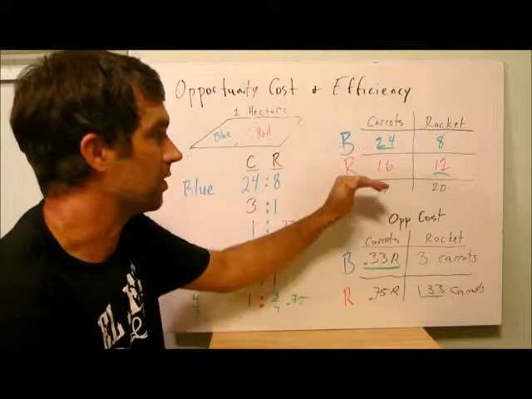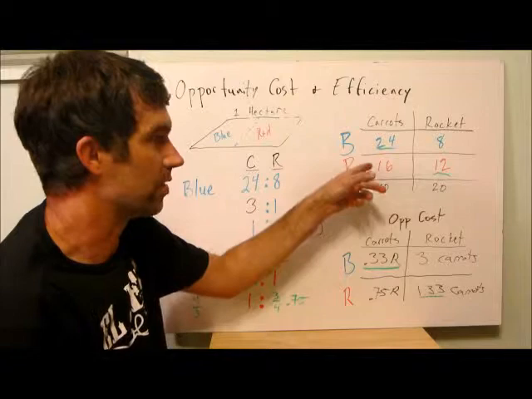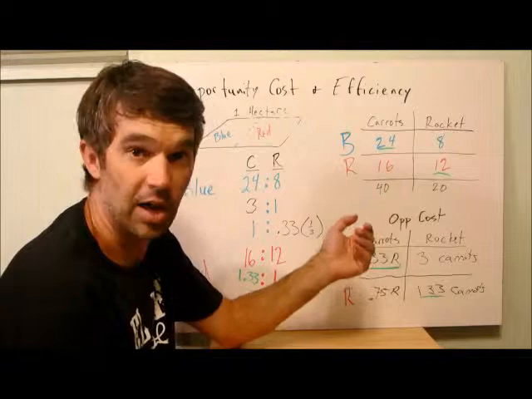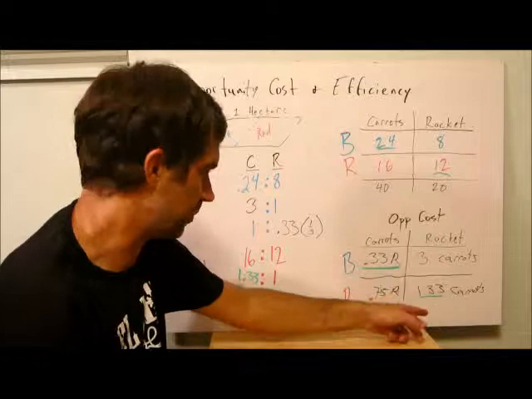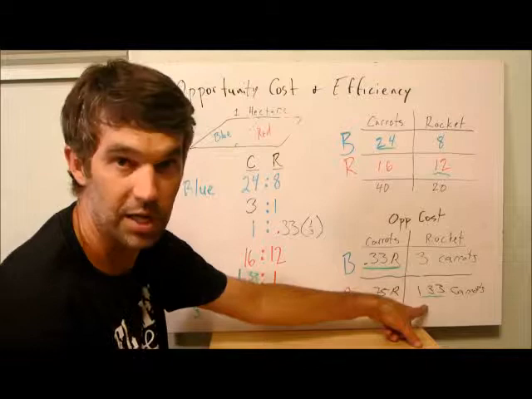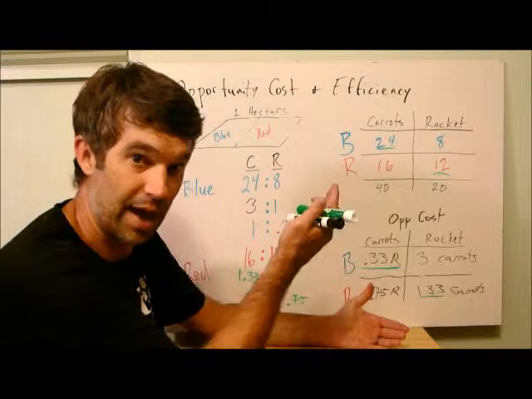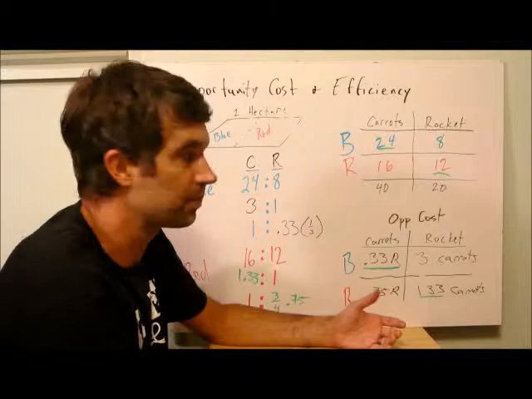Okay, so yes, you can simply look at this and see that 12 is better than 8, so red should produce rocket. And 24 is better than 16, so blue should produce carrots. But if it were more complicated, if instead of just blue and red, if I had 5 or 6 colors up here, then we could use opportunity cost to rank those. So if we look in the production of rocket, right now we just have 2, so it's simple. So red is best, and then blue is second best, because 1.33 is cheaper than 3. Likewise in carrots, 0.33 is cheaper than 0.75. But if we had a list of 5 or 6 things, now we could have them ranked 1 to 6 as far as cheapest to most expensive.